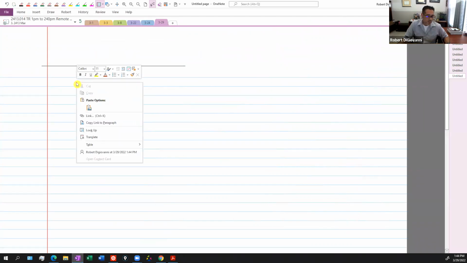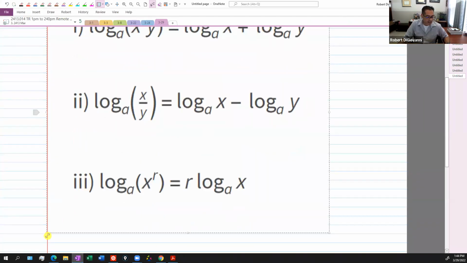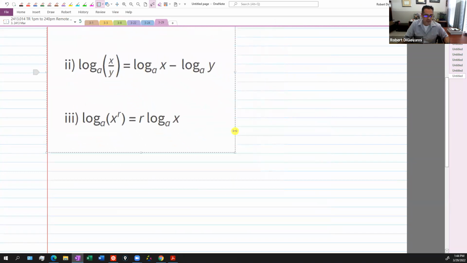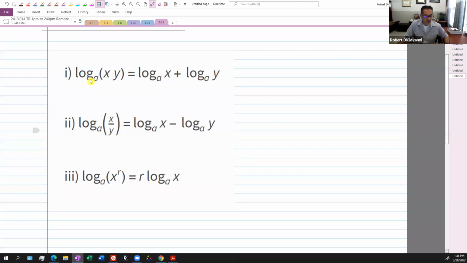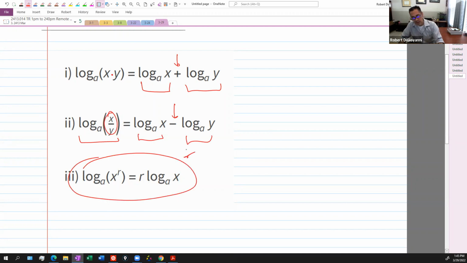There was a point in college algebra where you did something called expanding and condensing logarithmic expressions, where you would take a log that had two things being multiplied inside, and rip it apart into 2 logs with addition between them. Or if you had a single logarithm with division inside, you could rip it apart into 2 logs and change it to subtraction. Does that look familiar? And then the last property, the most important one for us, is that if you had any logarithm of x to a power, you can bring the power out in front.